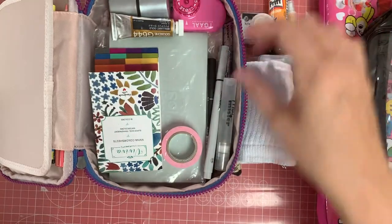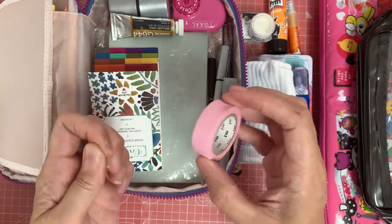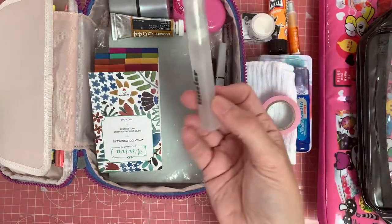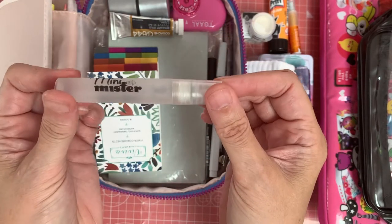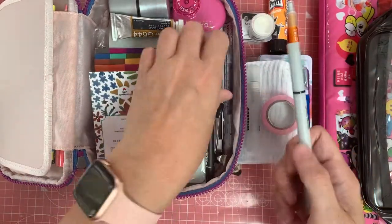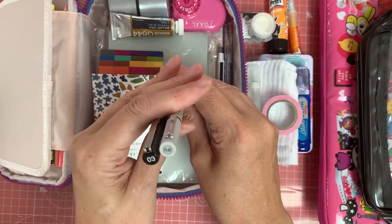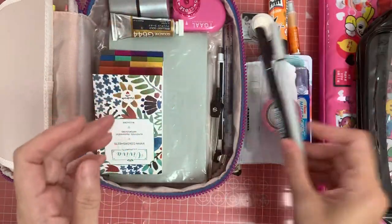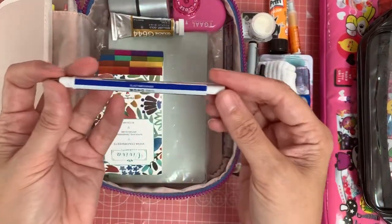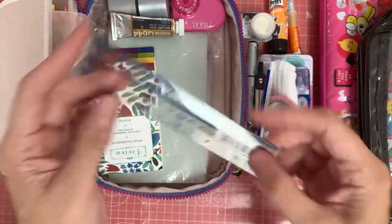In here I have a little tiny pot of white gouache for mixing purposes. I have my washi tape for taping down areas to paint. I've got a mini mister — I've got some bigger ones, but this fitted in here quite nicely and it's easier to refill. I have a couple of ink pens — a 0.8 and a 0.3. I've got my compass because I like to draw circles for different things. I have a Mono Zero eraser and a small ruler that fits in there quite nicely.